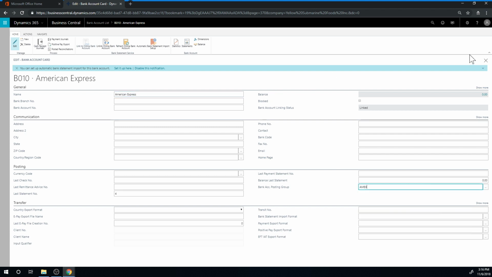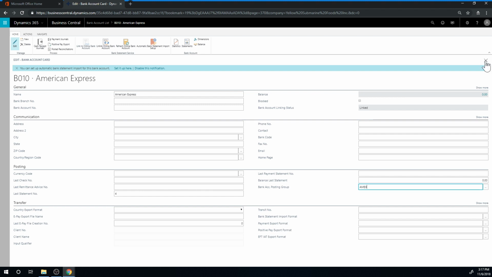All right, so let's see how the magic works. I've actually linked this account by clicking here to Amex, and all I had to do was click on this, type in American Express, type in a username and password, and now they are linked. So you can see here the linking status is linked. So this is something you can only do in a non-evaluation company, and I've already done that.